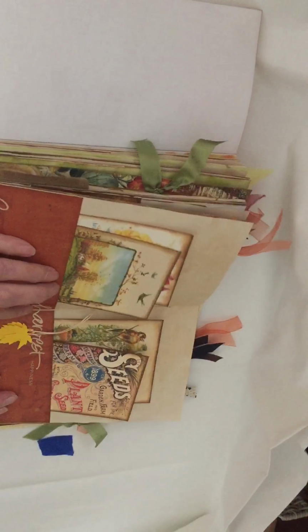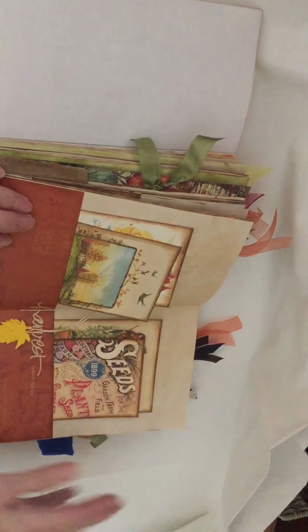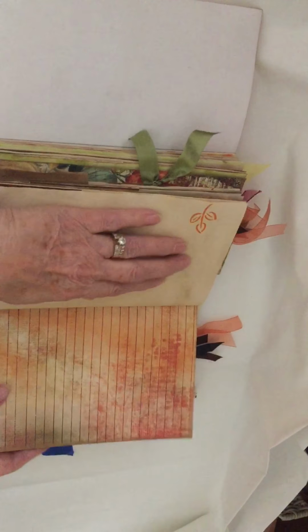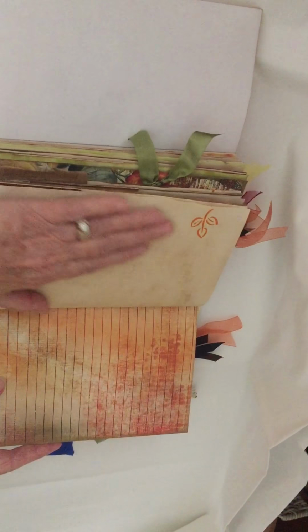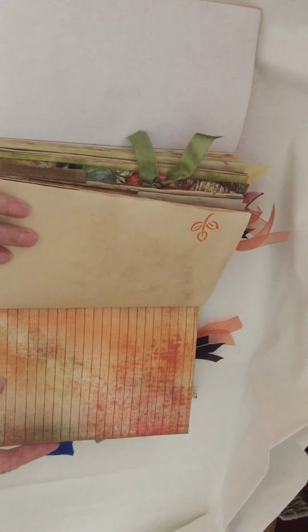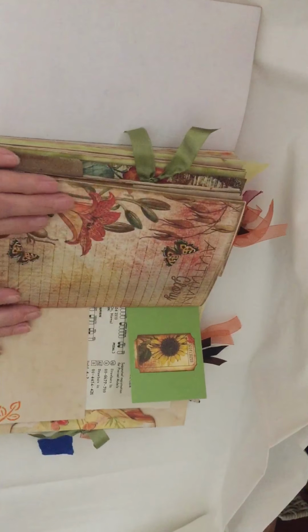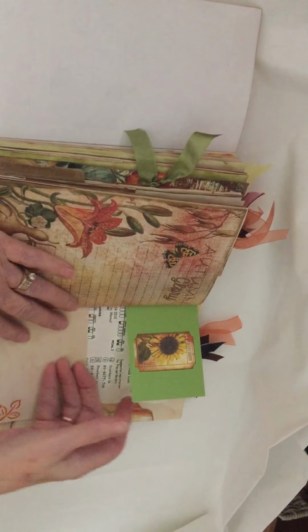Some more leaves. This one says Harvest Happiness. Couple of more nice journaling cards for the center of the second signature. A nice page. You can put a picture on here. I know it's coffee dye, but maybe a copy that you've made. Line pages for journaling. This one says Autumn Glory, and it's very definitely that.